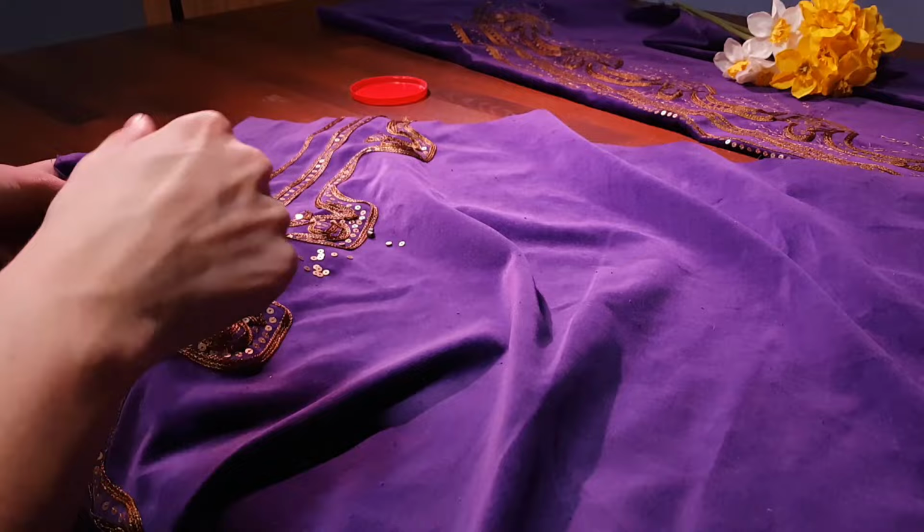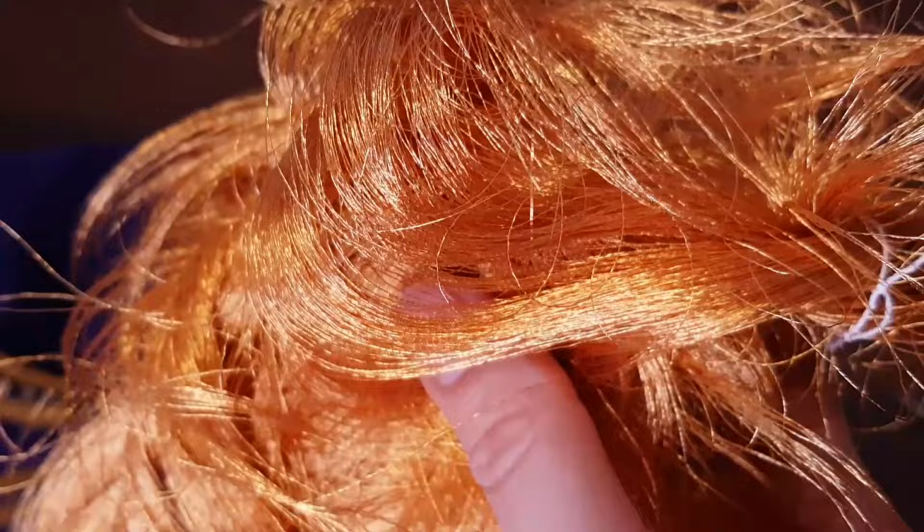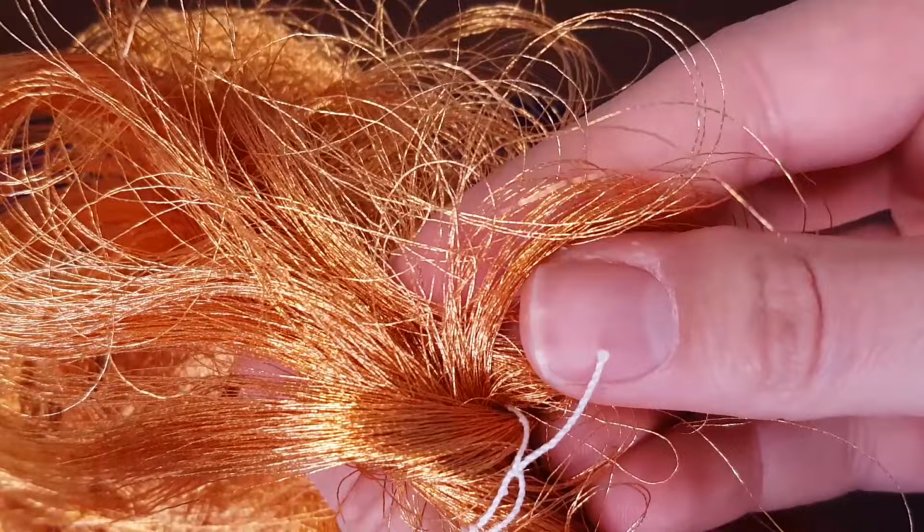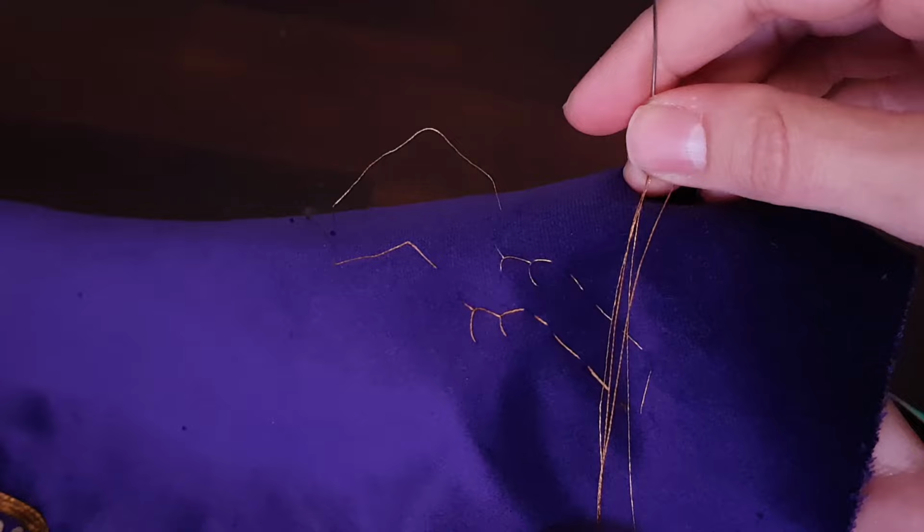The final part of the pattern is a decorative stitch with a metallic thread. I bought a beautiful Japan thread for this. A Japan thread is a thread that has been wrapped in paper to give it a metallic look. Because of this, you have to be careful when working with it so you don't break it. Since the thread itself was so thin, I paired it with the silk.